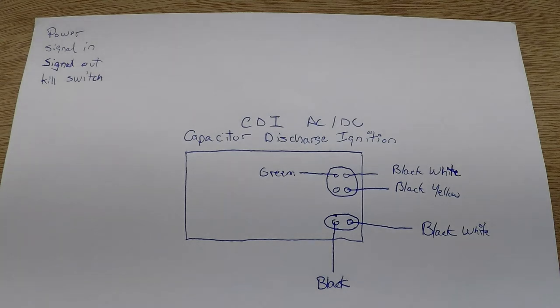By grounding the signal in, you cut the signal from the pickup coil, and without the signal the CDI will stop operating and stop sending the signal to the ignition coil. CDI means capacitor discharge ignition. In your CDI you have at least one capacitor — an electronic part that gets charged by the battery or stator and will release that power faster than the battery or stator can. When the CDI receives the signal from the pickup coil, it triggers the capacitor to supply power to the ignition coil.